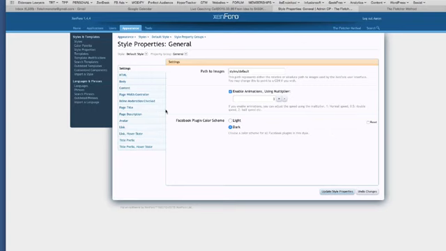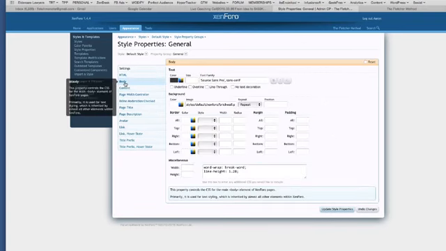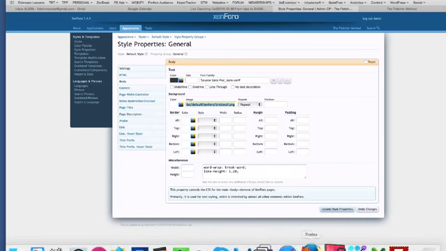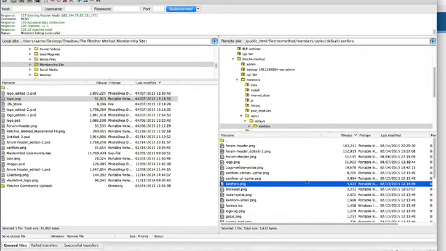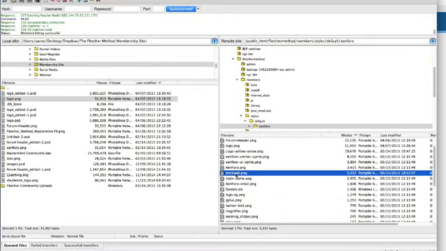I'm going to go to the body section, and here's where I said, you know what, instead I can make a colored background for the whole site. I can, but I just use this. I uploaded an image called brickwall.png. If you look back in your FTP client, I should see brickwall in here. So I just uploaded a file, just like any other file.